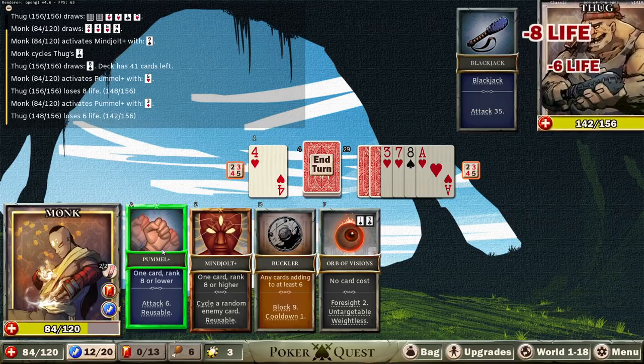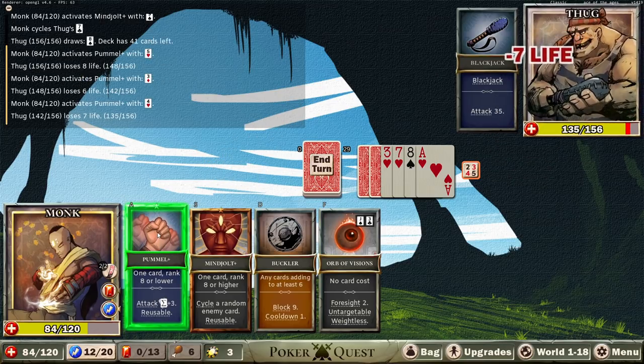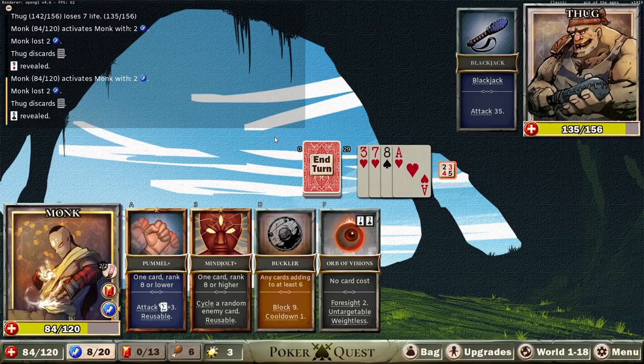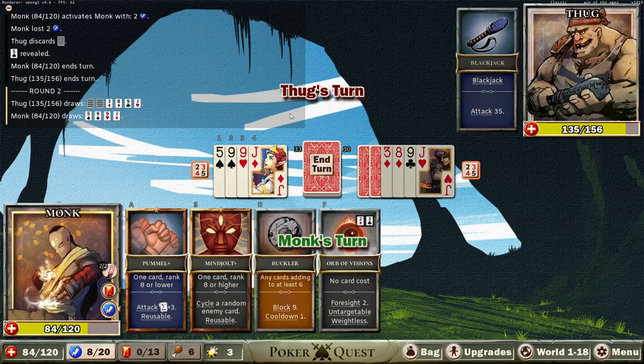All right. I hate seeing the ace. That's pretty bad. Okay. All right, that works. Jack. Could be worse.